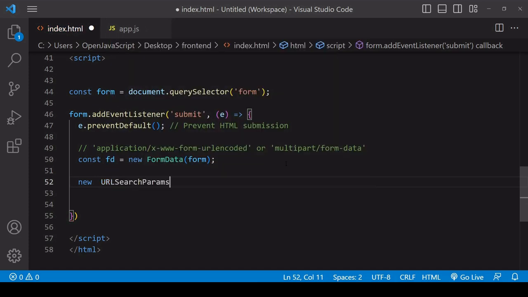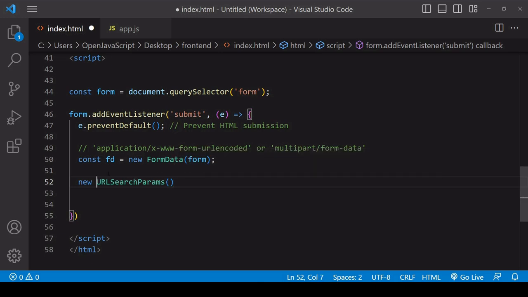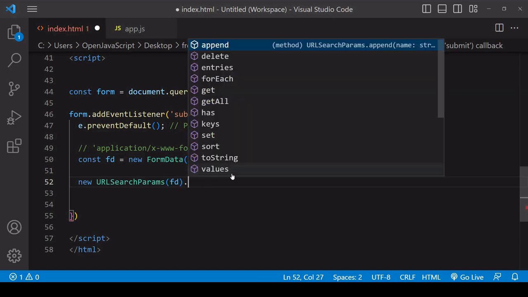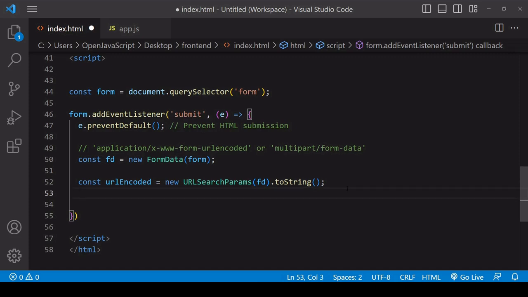In this case, it's the URLSearchParams constructor, and you simply pass the FormData payload into it. Then, to convert it to a URL encoded string, you call toString on it, and if you save the return value, that is now your payload. So I'll save that under a reference of urlEncoded.